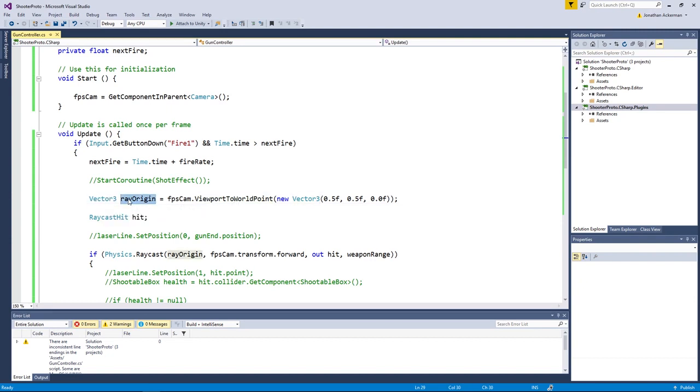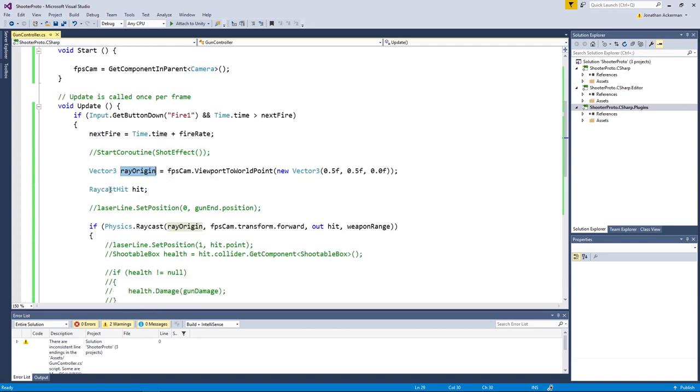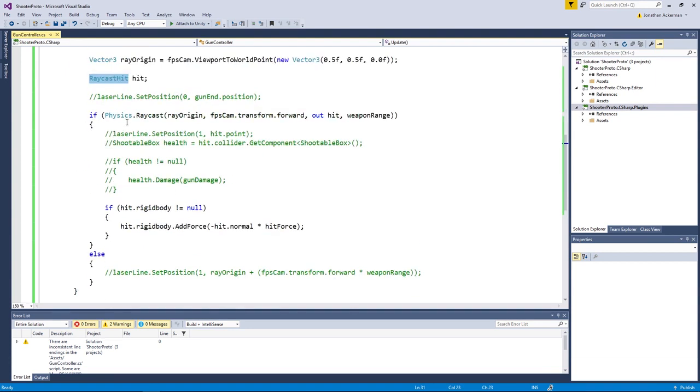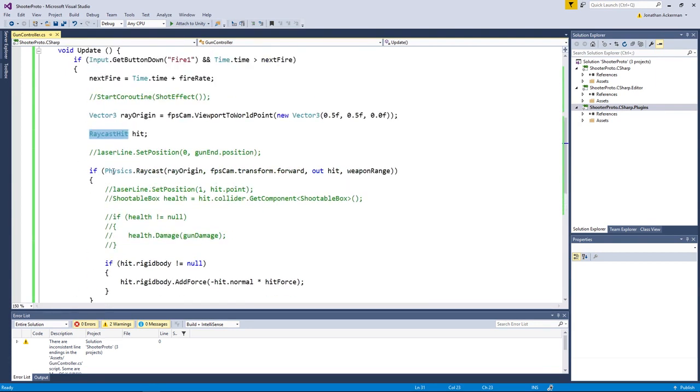So pretty much looking at the center point of the screen that the camera is looking through, setting that to ray origin. We then create a RaycastHit structure, which holds information about anything that got hit by the ray when we shoot it out. And then this checker here basically casts the actual ray. So it returns a boolean, a true or false, if we've hit something.